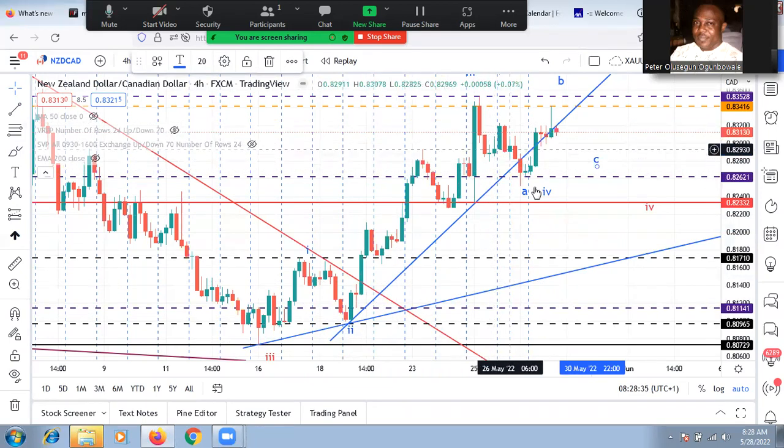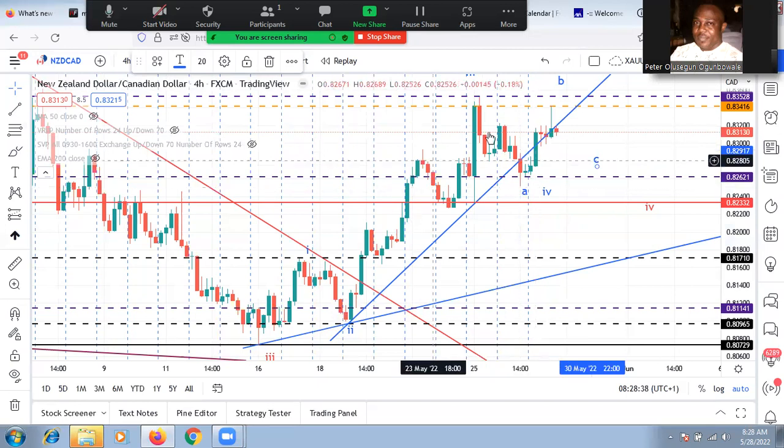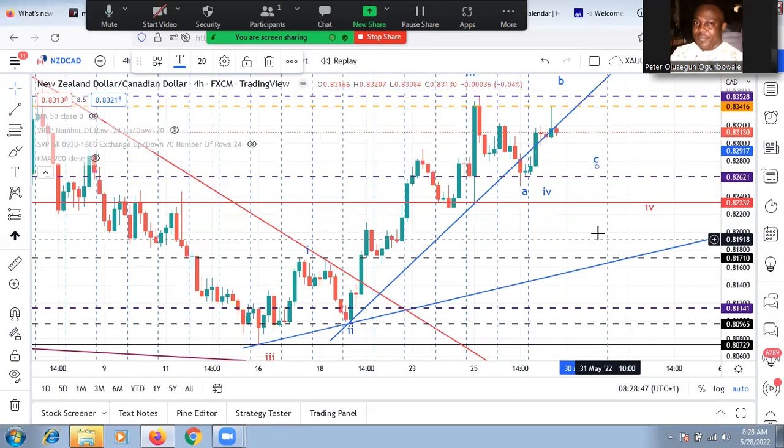And this fourth means that it's the fourth of the entire run of this wave. And we're going to finish 5. And after that, we are coming down. Maybe we are going to have a big correction, which is wave 2, or if it broke the retracement up here below 82, 85.6, yes, or 85.4.